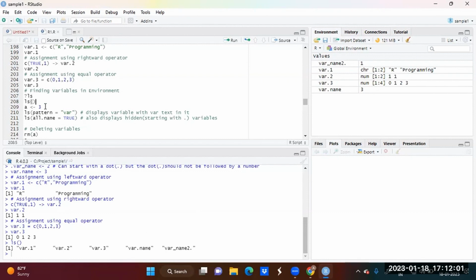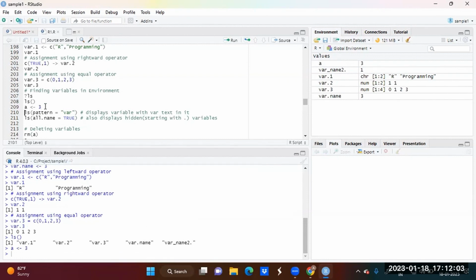Now let me declare one variable a, with some value in it. I may have different variables in my global environment, but I want to list out only the variables having the pattern var in them. Among all these variables with different names, I want only those with the pattern var.